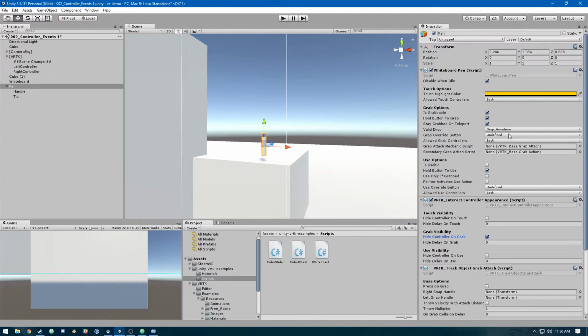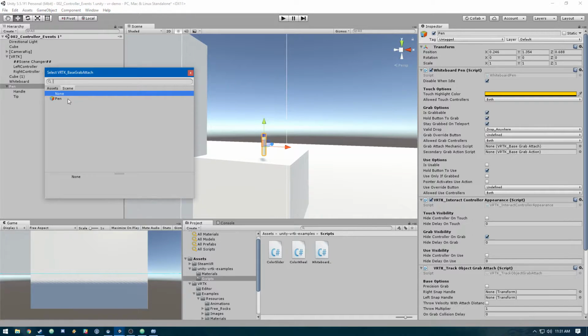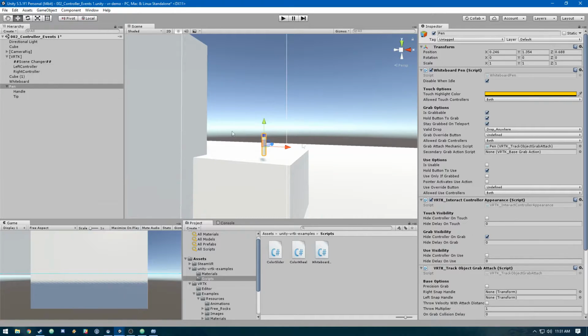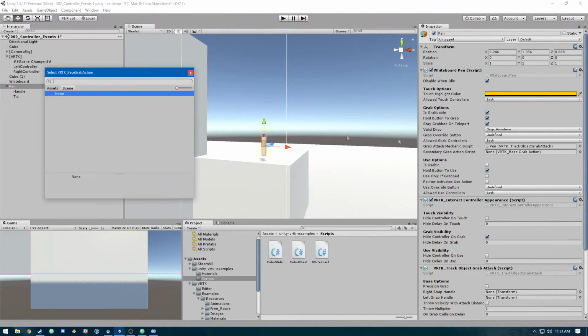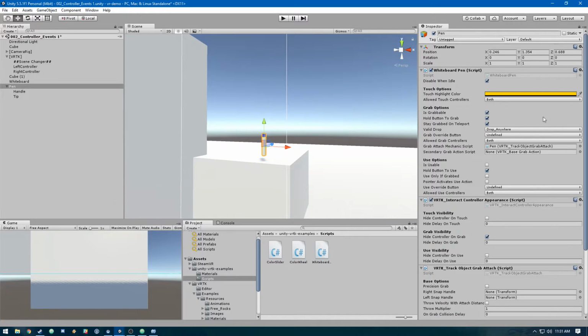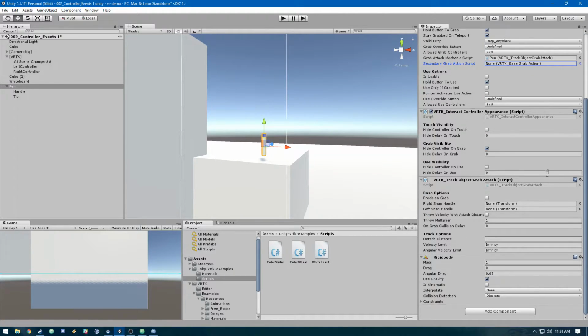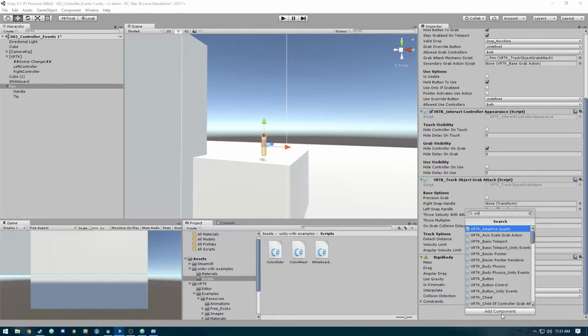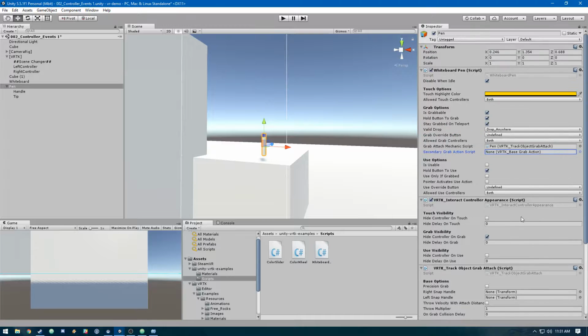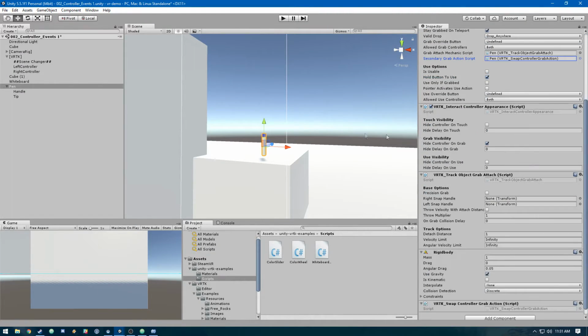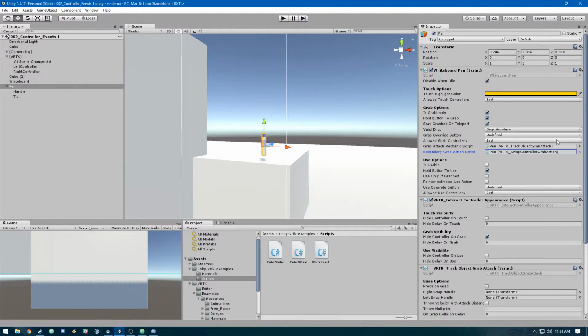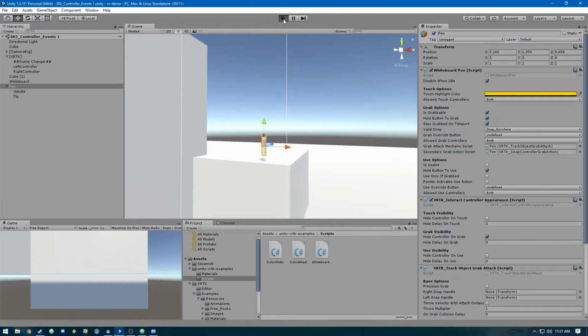Okay, last thing on whiteboard pen, just select for grab attach mechanic script the pen, and then secondary grab action script you can do pen as well. Actually we need VRTK swap controller grab action, and then we can do pen. Okay, so assuming this is set up, let's run it and then see what happens.